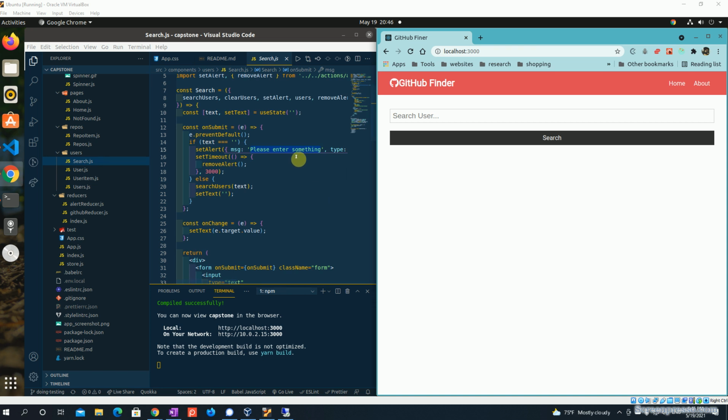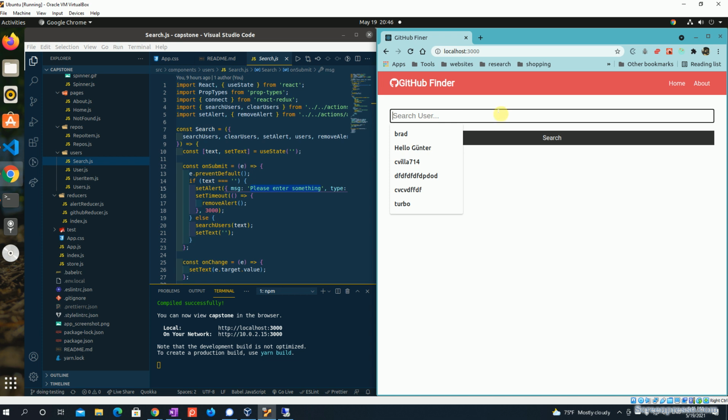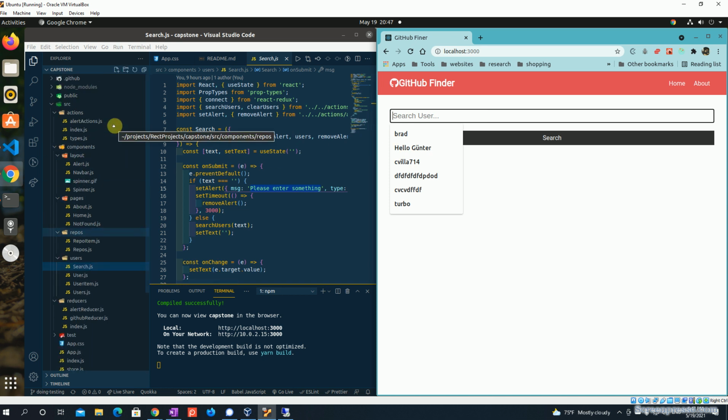So anyway, to explain the project, my project was basically using an API. The API that I'm using is the GitHub API. What I do is basically retrieve the information from the API for any user that we submit inside of this form. Let me just explain how the whole project is divided. So I have actions.